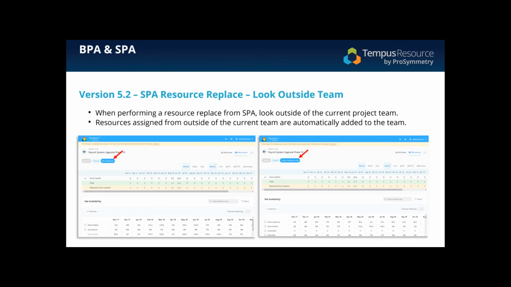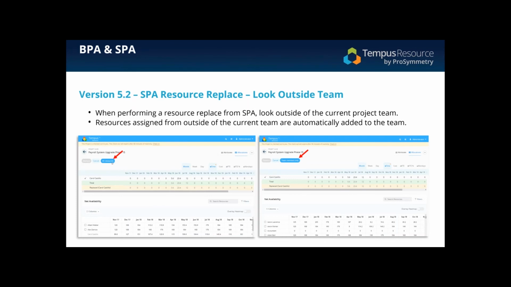As a result, we've introduced an ability here where when you're performing the replacement, and you'll notice the two different screen captures illuminate how that button will change. We can look at just our team members, or we can tell the system, show me all resources that I have access to, which would let me look outside of my team across the entire pool, again, enforcing security, and allowing me to choose who's available to do the work. I can then select them, assign them, and the product will automatically add them to the team. All right, so it does all of that for us.